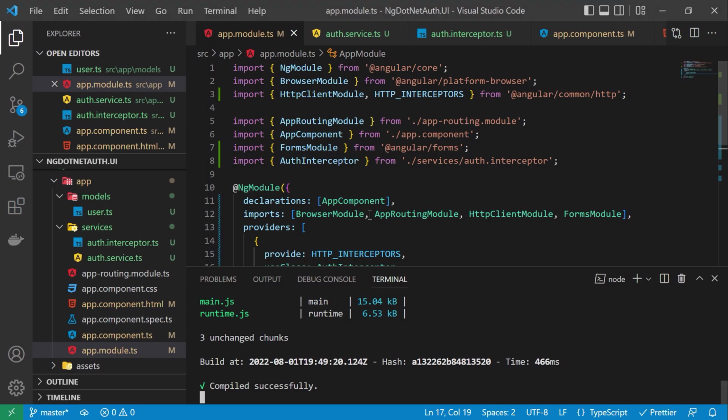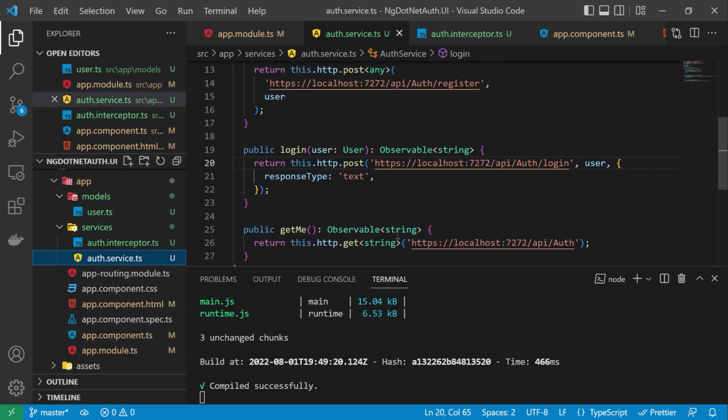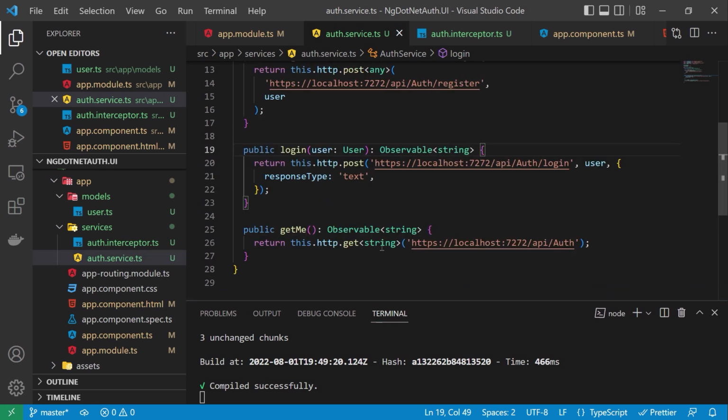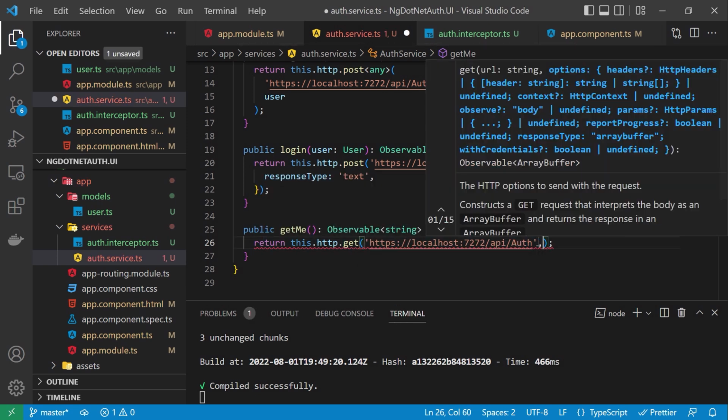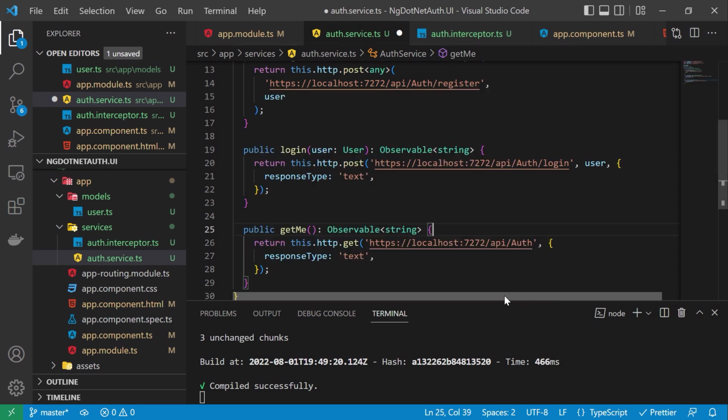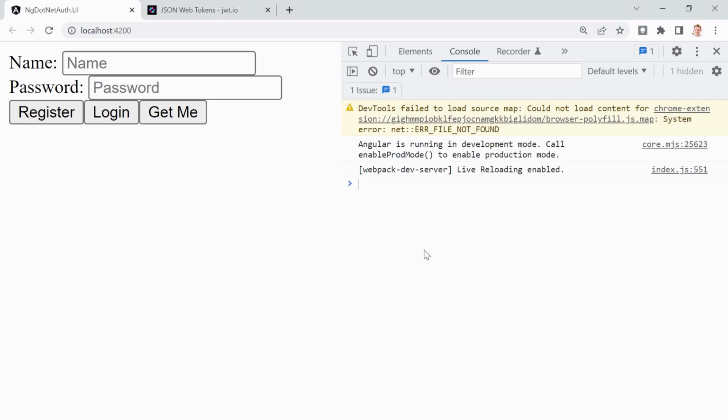And this is actually what I wanted to change here. Let me just have a quick look. Response type is actually text. So why does this not work? Yeah, let's try to remove the typecasting here as well. And then set the response type here also to text. And try that one more time. GetMe, and now it works.